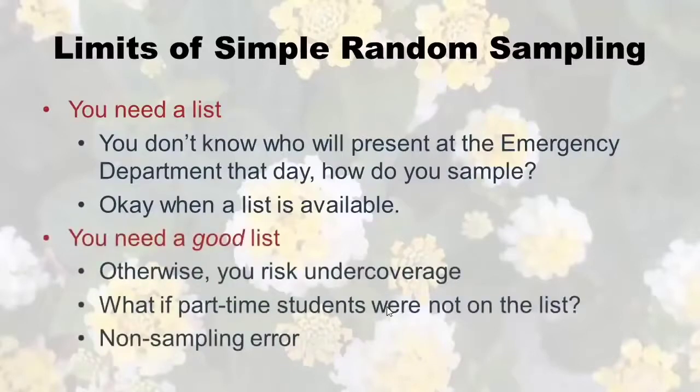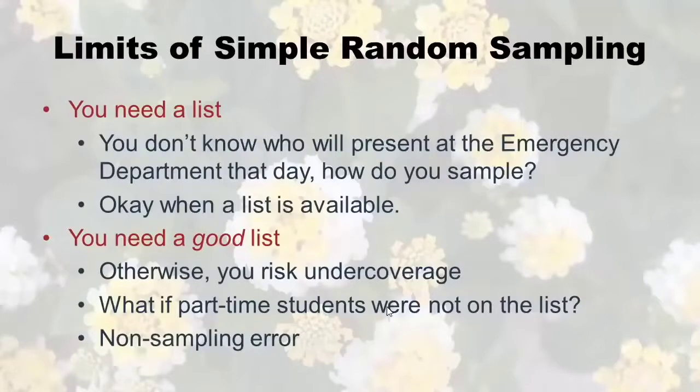And even if you do a simple random sampling, you need a good list. I made a mistake once where I did a survey with a bunch of professionals using a professional society list. And when I sent out the survey, I learned that there were people on the list who were no longer part of the society, that it was an old list. And more importantly, there were people who had joined the society that had not made it onto that list, so I was getting undercoverage.